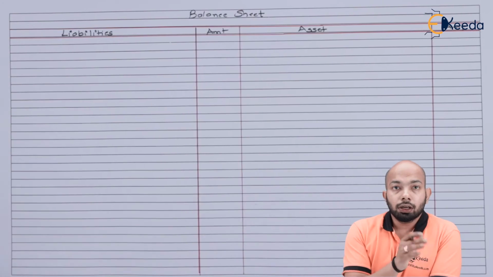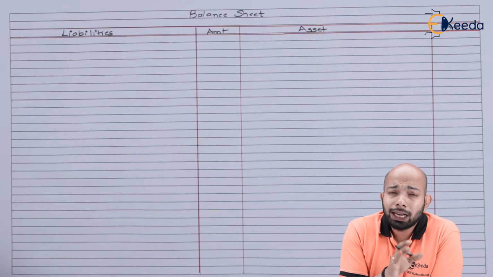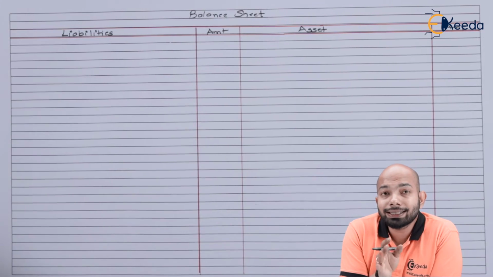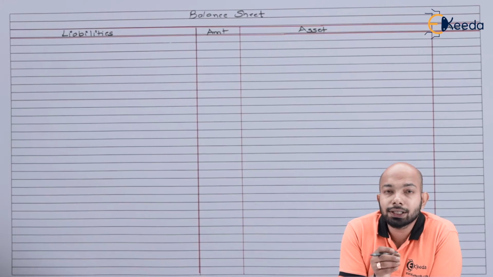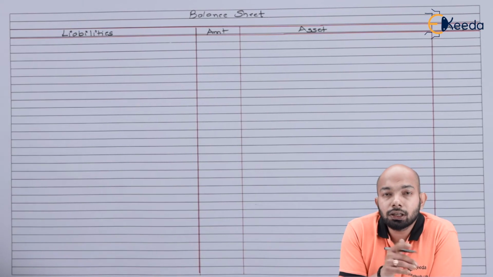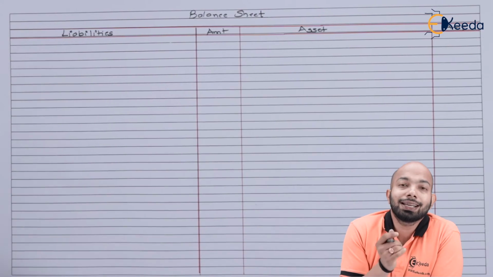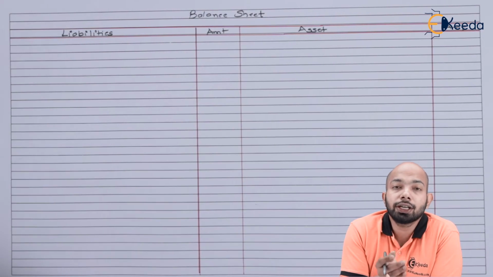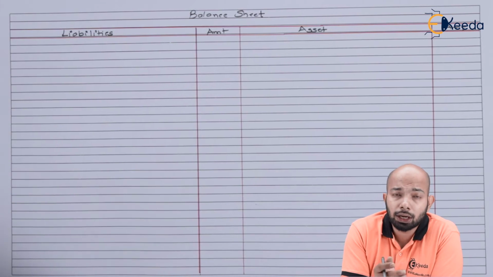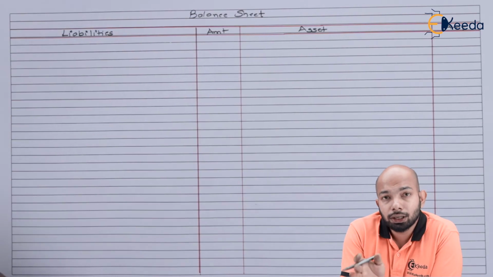Let's study that. Now here, on the liability side, we'll have the exact balance, but on the asset side, we'll have certain differences in the balance. The reason being, there are certain calls in arrears. So we'll be mentioning that under the miscellaneous part, which will be calls in arrears, because that is an expectation from the shareholder or the debenture holder for us to receive here. So let's mention that.